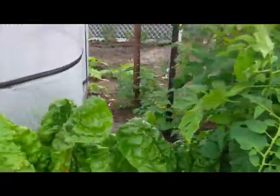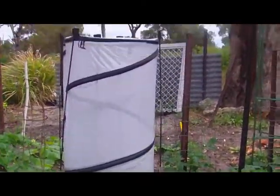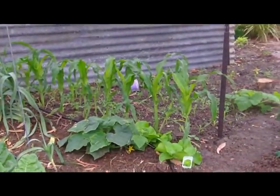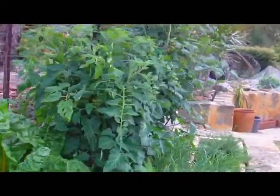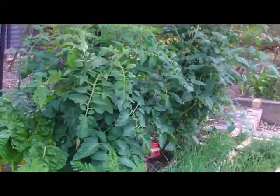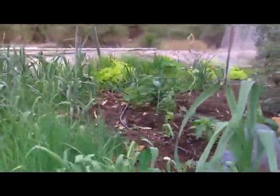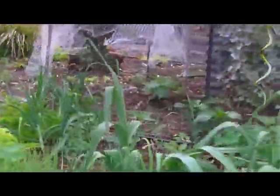The veggie garden is growing great. I've got some of these plastic domes — I think they cost me about $5 each — to see if we can keep the bugs out and see what difference it makes having them around the tomato. Baby corn. These tomatoes by the way have only been in for about 6 weeks. The veggie garden is huge. Everything is growing beautifully. I'm just going to have excess veggies. That's why I want to make a dehydrator.